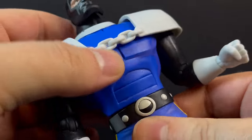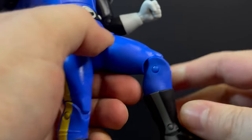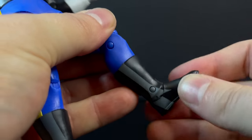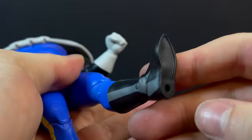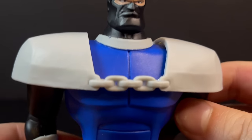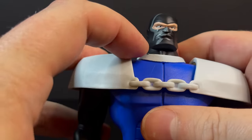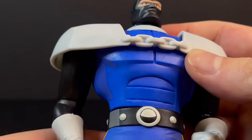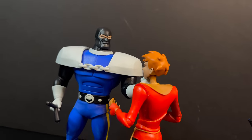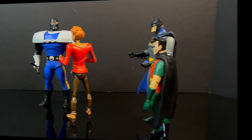He has single-jointed knees which are ratcheted and will not spin at the knee. At the feet on the boots you'll have up, down, side to side — nice swivel there with peg holes on the bottom. This is really well done — this is a nice upgrade. Even though I liked Wave 1's Condiment King and the character selection, there were some problems with him across the board. Everything about this Lockup figure works except for a little blemish on his collar. This is what I want to see — this is a great Build-A-Figure. In terms of recreating scenes, you need Lyle Bolton in his Arkham gear, but just use your imagination — him escorting the Scarecrow to his doom, we'll just assume.